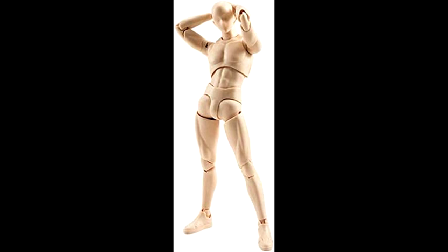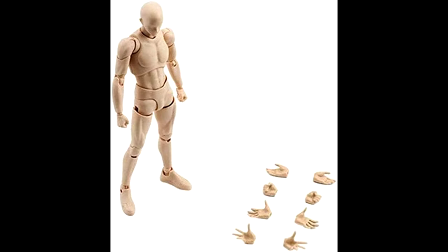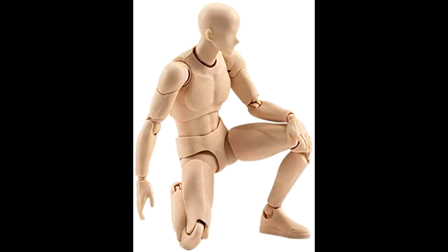If you're wanting to come up with an idea for a drawing or something like that, and you want to pose it in the pose you want, then you can put them at any angle and sketch them out. It comes with a whole bunch of different hands, which you can attach to the end of his arms, and it's well worth the few dollars you pay for it. It's not very expensive. I can't remember what I paid for it.